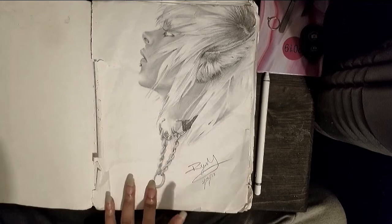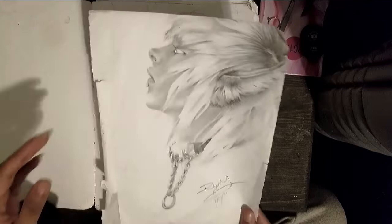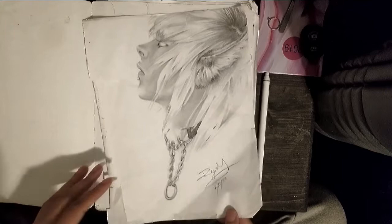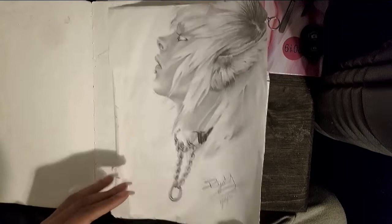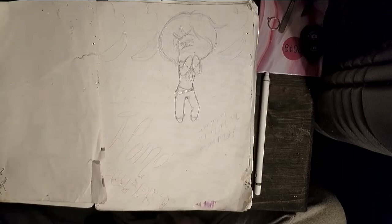So, I like this one. This was in February 2012. Yeah, this one's my favorite. I don't take very good care of it though, apparently. It's all tearing and stuff. I need to store it somewhere. You guys let me know how to, I don't know, laminate it or something. It's already torn, so. But this was a cute little puppet that I was doing. It was a bunch of them.